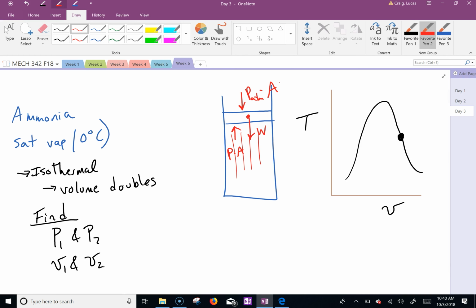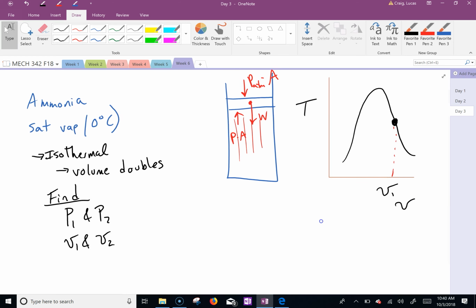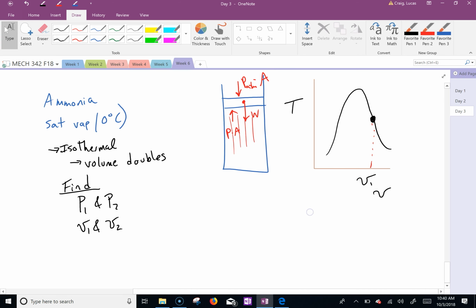So here's the problem. What do we need to do? Pretty much I wrote the keywords down over here, right? This is state 1 right here. So we'll put a subscript 1 here, and I'll relabel that V just to make my space. So I'm going to zoom out just a tad. I'm going to start the solution here just so there's space. You should start it below if you want.